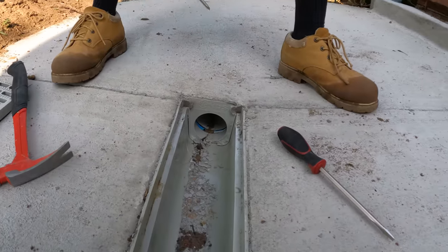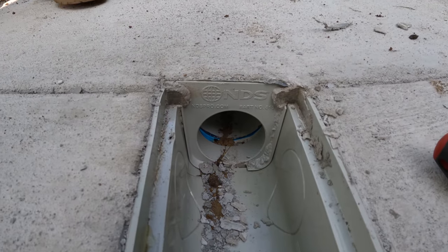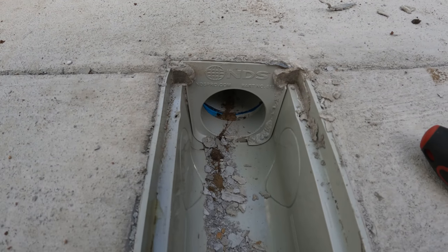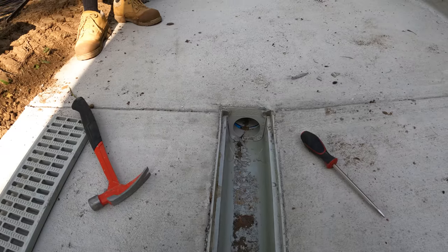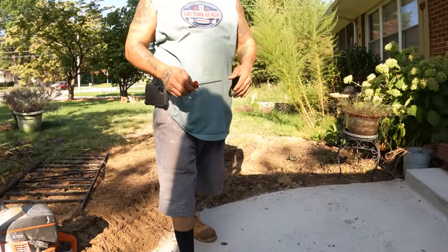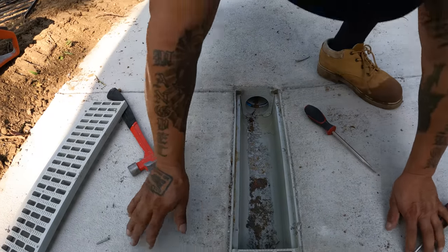Alright, so look, right in there. A lot of times what will happen is concrete residue will go in there and fill that up, and so we have to knock it out of there. But luckily on this install it didn't do that, but we always check. It's good? Yep. Put it back. Let's get this little bit of stuff out of here.